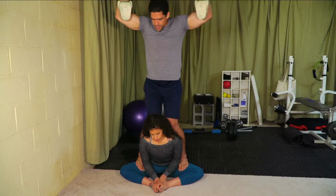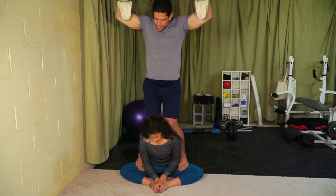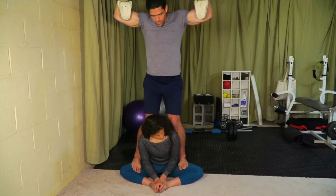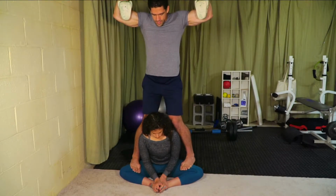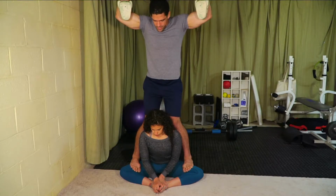Oh, okay. So you might notice that people feel these stretches in different areas. So for example, I felt it more in the adductor, Vicky feels it more in the glute. Kind of just depends on what is the tightest area in this particular position. You can go a little further out towards my knees. So again, when I move my feet out, it increases the amount of leverage and the amount of downward pressure that your partner's going to feel.